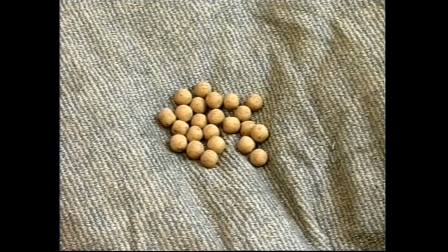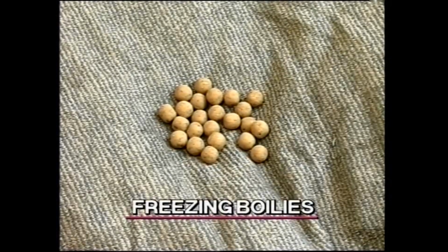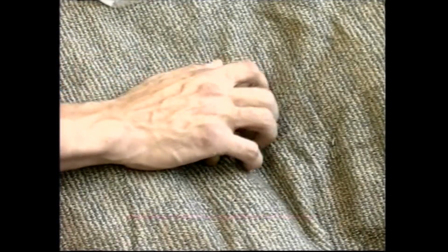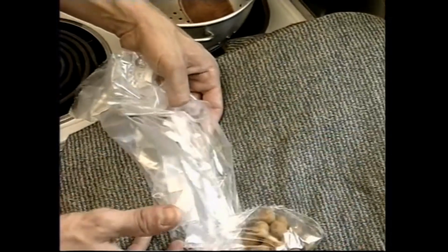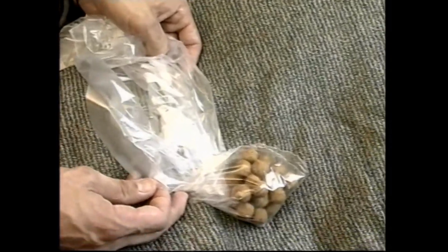Having given your standard bottom baits, your freebies, 3 hours to dry, and given your pop-ups and your over-flavoured hook baits a night to dry, of course you need to freeze them. Now if you're going to use them the same day, there's no need to freeze them at all, just take them down to the lake. But if you're going to use them in the next week or the next month, then obviously you've got to freeze them because otherwise they'll go off. So just put them in a bag like that. Normally I would probably put 2 or 3 pounds in a bag like this, take them to the freezer and pop them in the freezer.